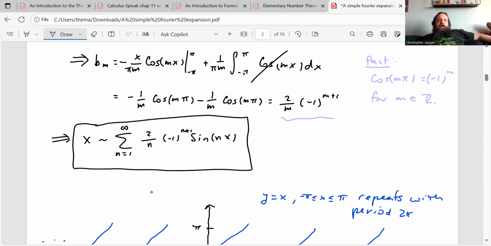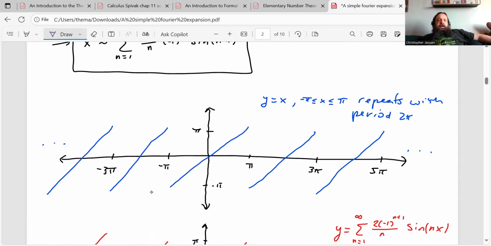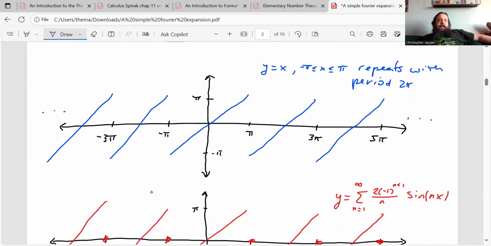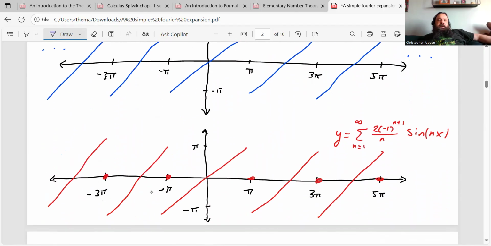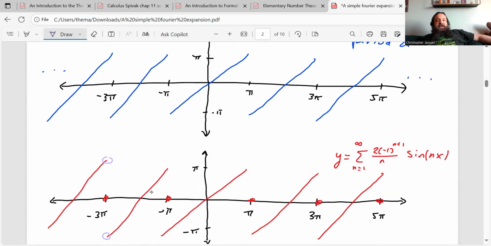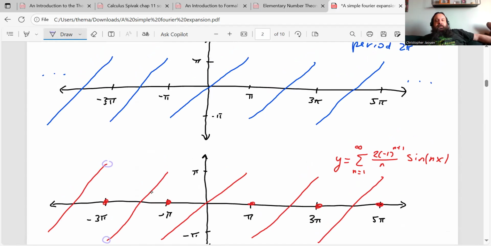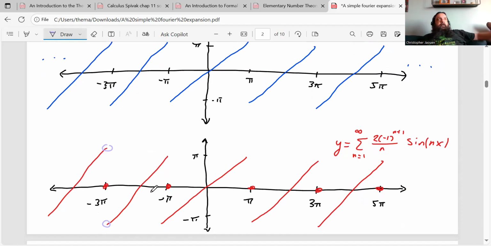And then plugging that into the Fourier series expansion, we get this Fourier series here for the function x. So you get summation n going from 1 to infinity, 2 over n, negative 1 to the n plus 1, sine nx. And if you graphed this Fourier series, like I said, it would look like the blue curve here, except at the jump discontinuities, the Fourier series would converge to the average of the height here and the height here, for example. So you end up with just a single point on the x-axis at all the jump discontinuities. So it's almost equal to this function here, except at the points that are at an odd integer multiple of pi.